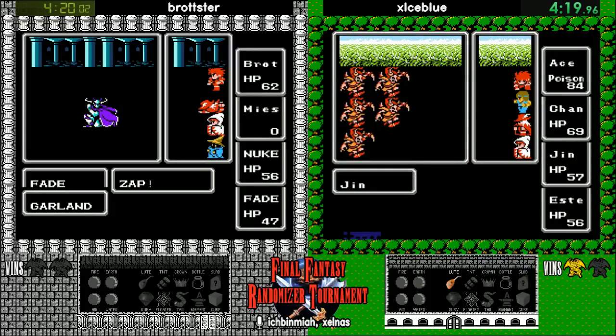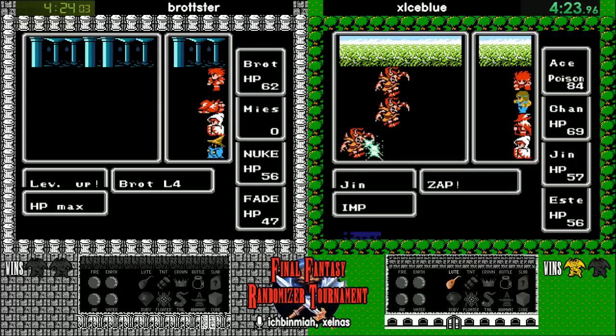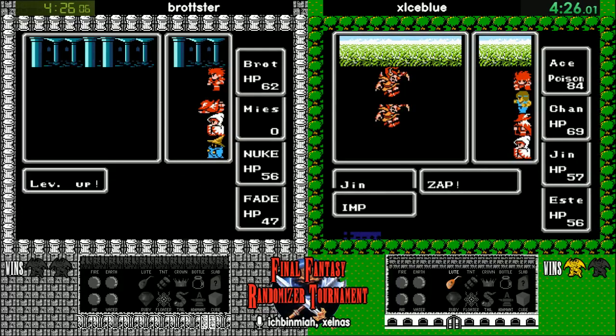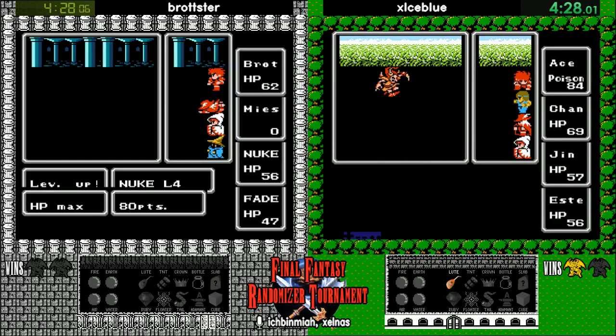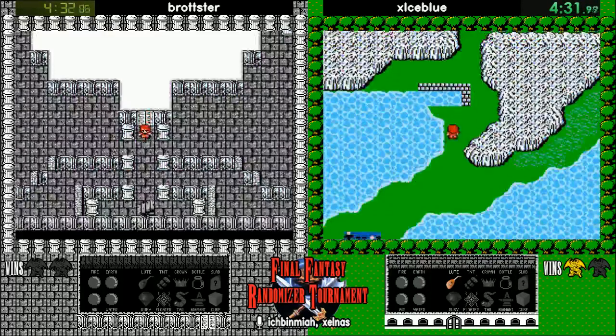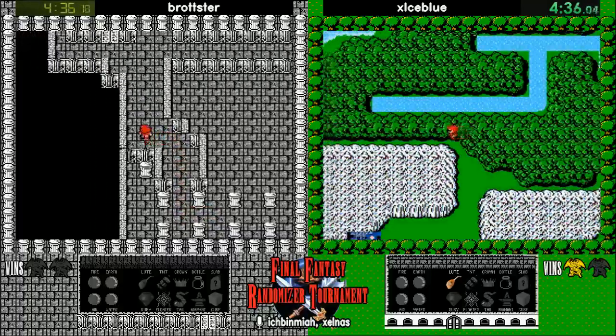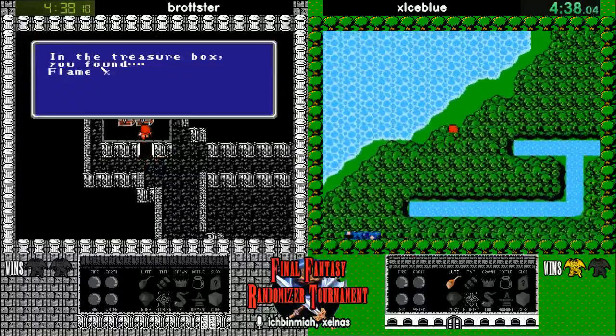He must not have. That would be an odd mistake. I've seen some runners here in the last few runs skip the chests and come back with the ship, because you can just go ahead and warp right back out, or reset back out. Oh! Looks like he's going to kill Garland first and then go look for the chest. That's the first time I've seen anybody do that, I think.